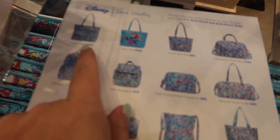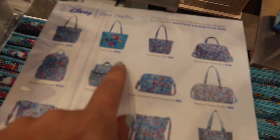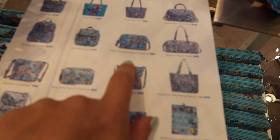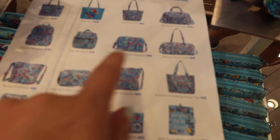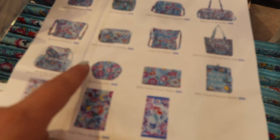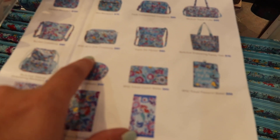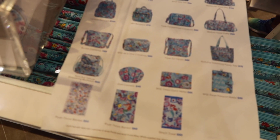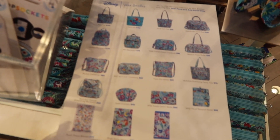Here's a look at all the different prices: the Vera tote in each color is $121.50, the smaller Vera tote, the weekend travel bag, the triple compartment crossbody, the medium travel duffel, the mini backpack, campus backpack, bucket crossbody, RFID all-in-one crossbody, and the triple zip hipster. Sorry the focus was off, but those are the prices.